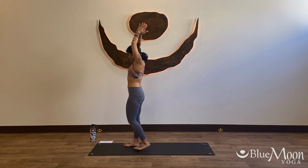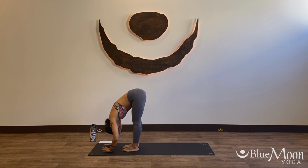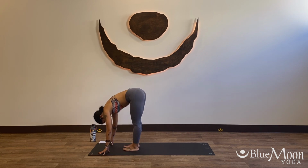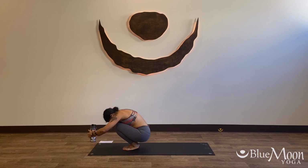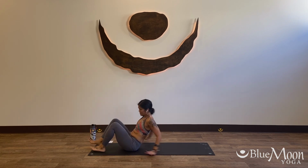And then as you exhale, hinge at your hips. Forward fold. That should feel really good. Bend one knee at a time. Sway your hips. And then bend your knees, curl into a little ball. So hips are down to your heels. Grab your elbows. Feel the opening in your backside body. Chin goes down to your chest. And then slowly release onto your back. So we're going to go into 2 rounds of bridges.